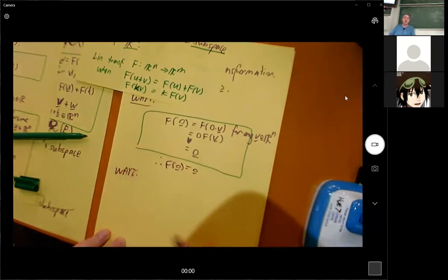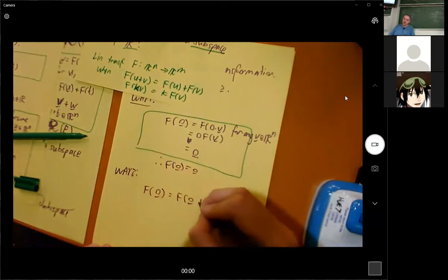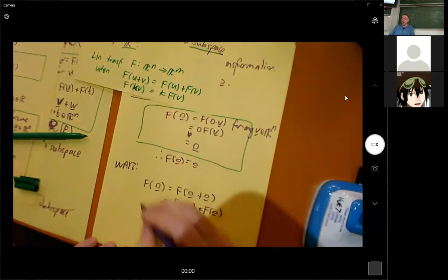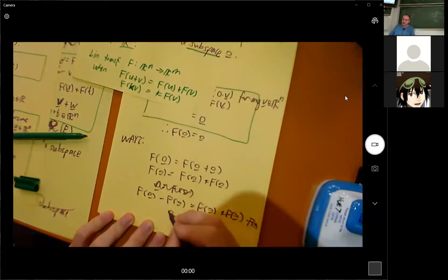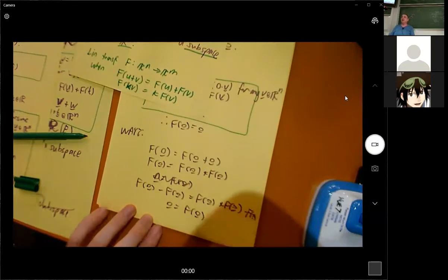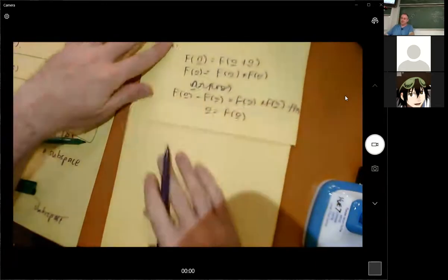And that was exactly way number 2 that I was thinking of, which was to say, well, f of 0 is f of 0 plus 0, which is f of 0 plus f of 0. This is one way. I don't know if it's what you were thinking. And so I could subtract f of 0 from both parts of this equation and therefore get that. Just be even more explicit about it, so that everyone knew exactly what happened there. That's one way. You were going down a different path of how to write that. And I would like you to tell me what that is, because it's probably also correct. I was just going to let you equal some other vector equal another 0 vector.